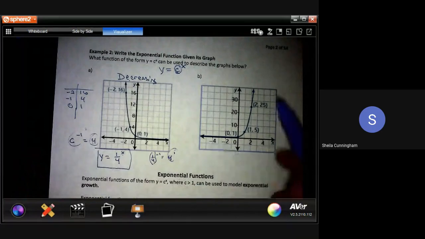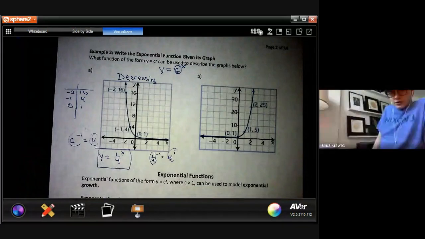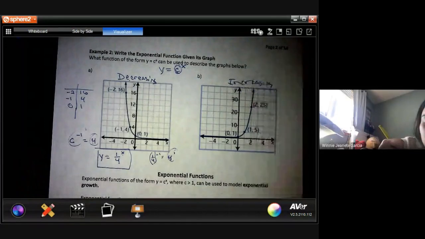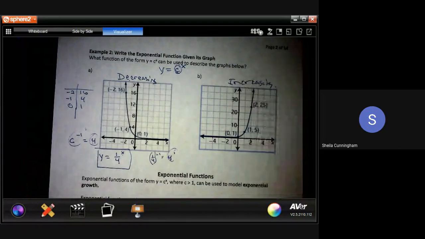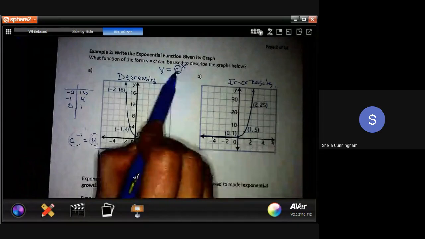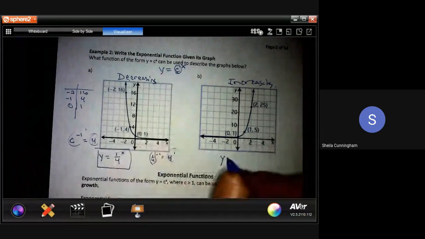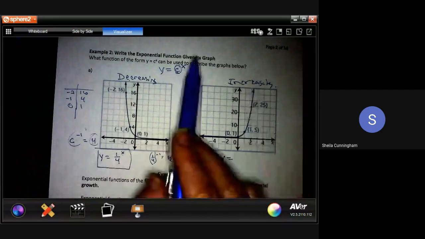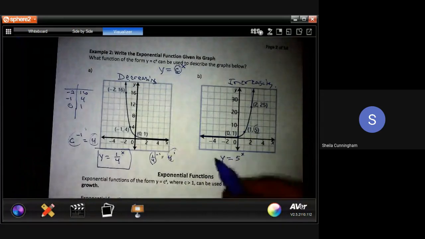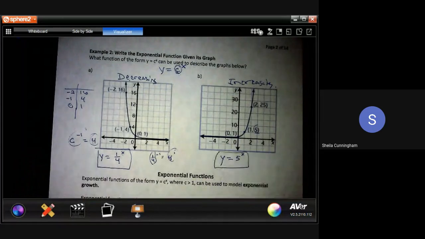So think about the second one. Is the second graph that we've got increasing or decreasing? Increasing. Yeah, so this is increasing. So if we're dealing with an increasing function, let's think again, find where x is equal to 1. If I put a 1 in here, I'm going to get what my actual base is. So my function in this case, because it's increasing, I know it's going to be a whole number. It's got to be larger than 1, so it won't be a fraction. So in this case, it's going to be 5 to the power of x. And that will be what my function is going to be.